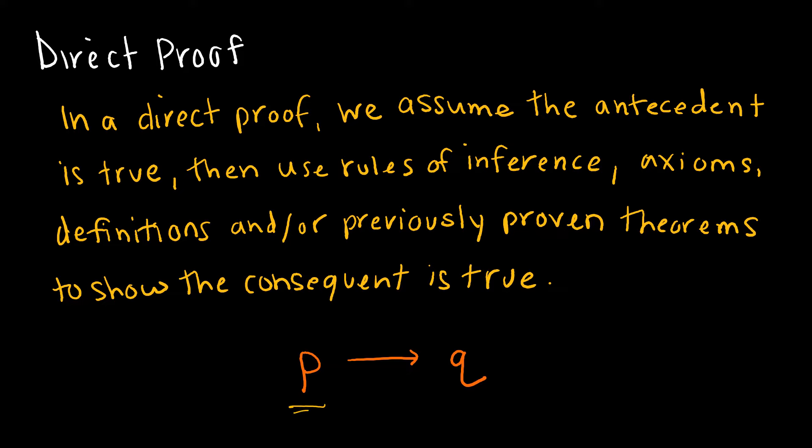So we're assuming P is true, we're proving Q is true. So that is our goal. We did this a little bit already when we talked about the rules of inference. We did a formal direct proof. So for each and every step we gave the axiom or rule that we used in order to prove it's true. On the next couple of examples that we're going to do together, these are going to be direct proofs, but they are going to be informal proofs.